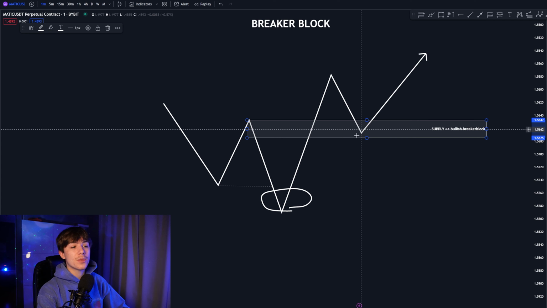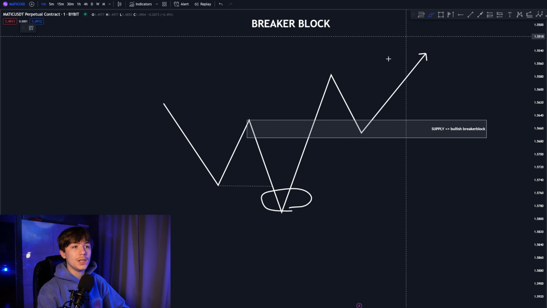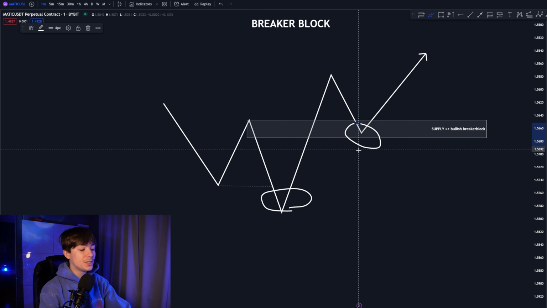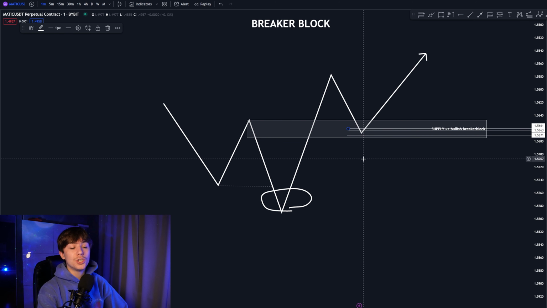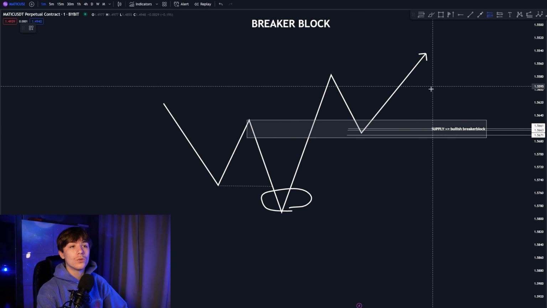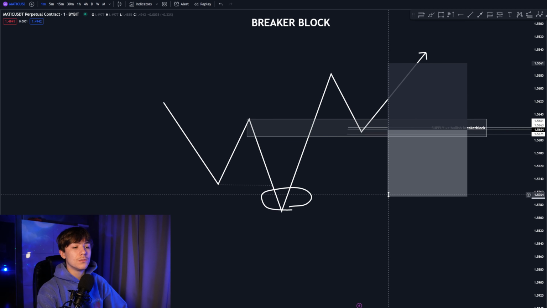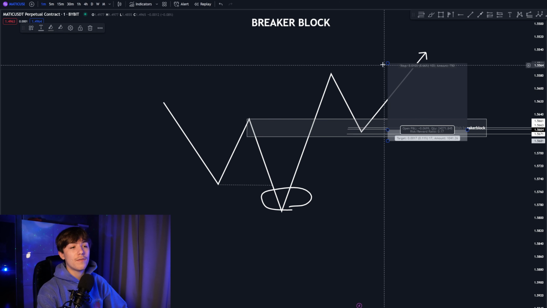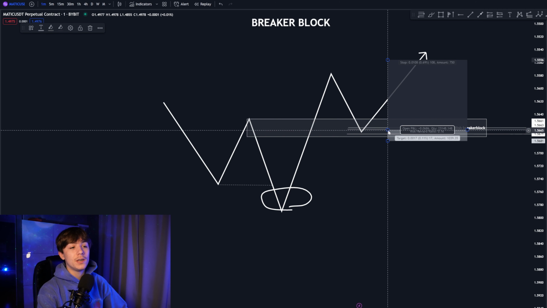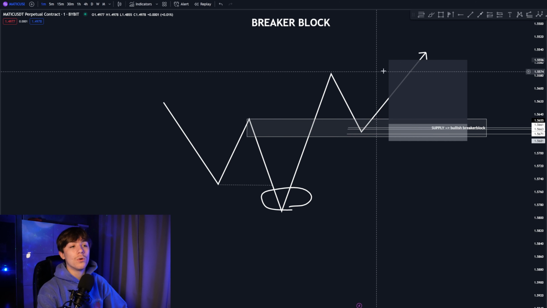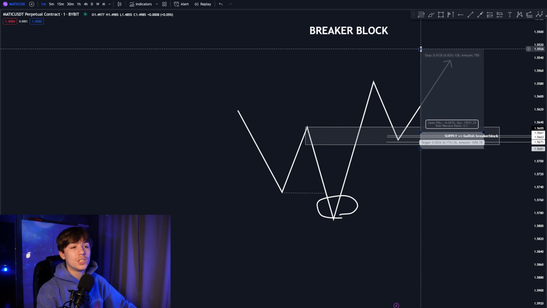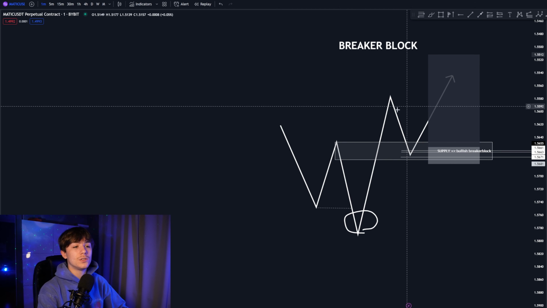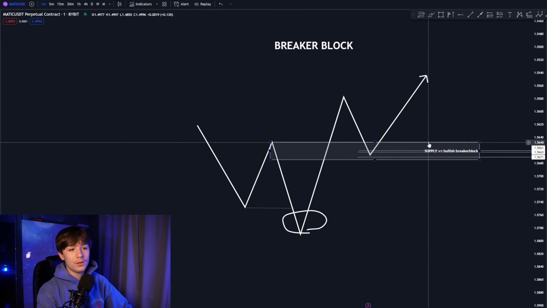And so you want to enter around here, but of course you don't want to enter just because you see this. You want to see way more other confluences, and then you want to put your stop loss just below those confluences. So if I'm gonna long right here, I'm gonna put my stop loss below all the levels of support I found, and my entry just above the confluences, so I don't get front run on my trade. And then for my take profit, I'm gonna target possible sell side liquidity or other supply zones. So this is basically how these breaker blocks work.